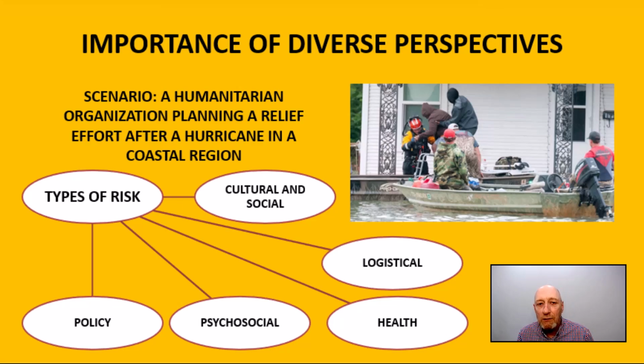Mental health professionals or social workers may highlight psychosocial risks, such as trauma and stress experienced by survivors. This can influence the design of support programs to address the emotional well-being of the affected population. And government officials can provide information on existing policies and regulations that may impact the relief efforts. Understanding the legal landscape is essential to navigate any bureaucratic hurdles and ensure compliance with local laws.